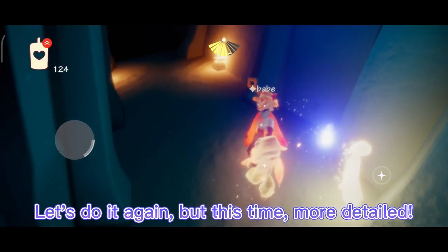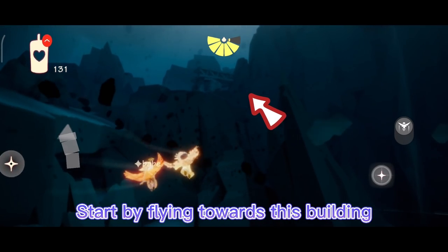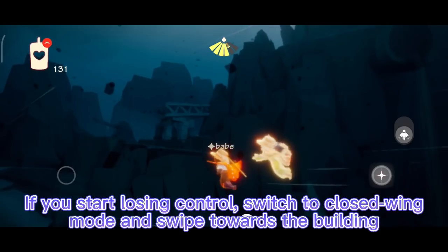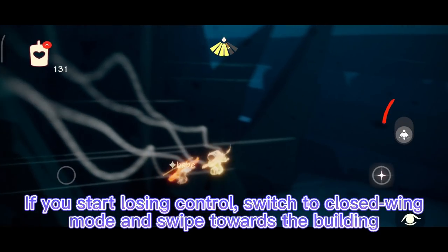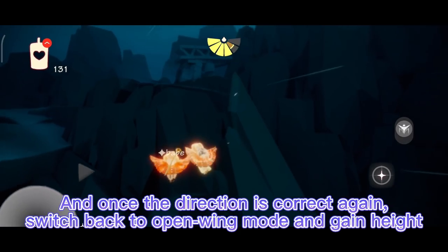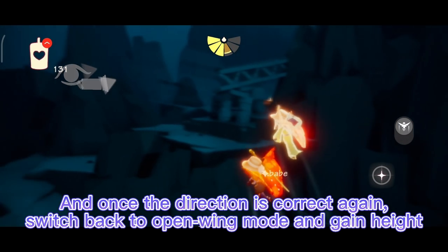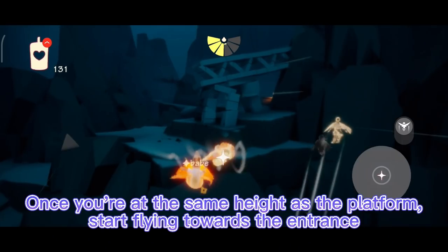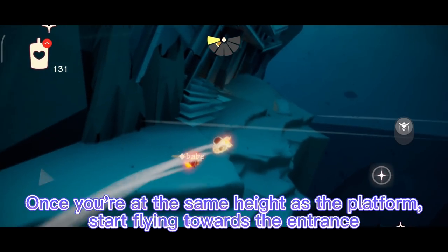Let's do it again, but this time, more detailed. Start by flying towards this building. If you start losing control, switch to close wing mode and slide towards the building. And once the direction is correct again, switch back to open wing mode and gain height. Once you're at the same height as the platform, start flying towards the entrance.